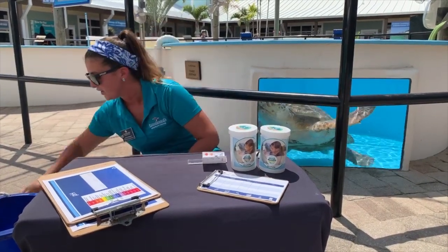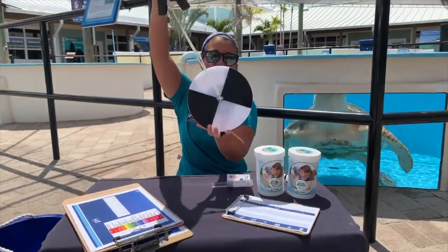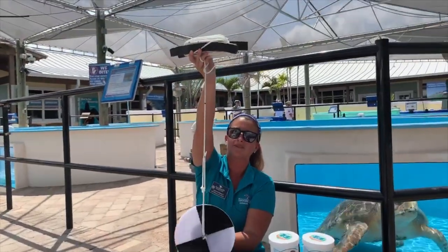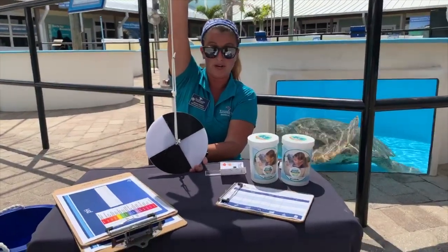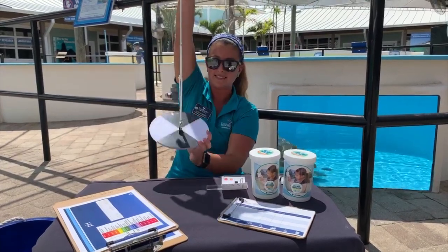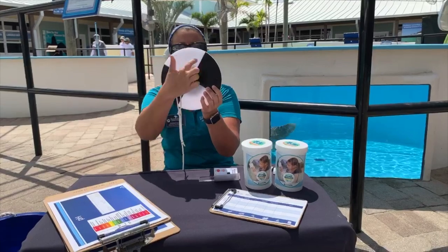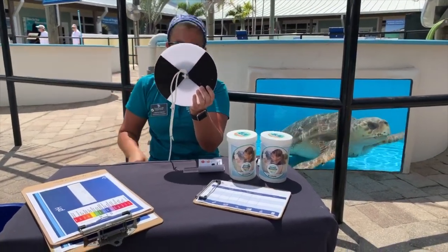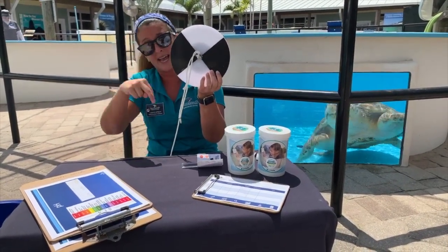How do we test that? We actually use a really cool tool called a Secchi disc, and it looks like this. The disc is attached to a rope that has different lines for measurements. So if I were on a boat offshore trying to test for turbidity or water clarity, I would actually drop this disc to a certain depth until I could not see the difference in the different colors — the black from the white checkered pattern. And that would tell me how deep the clarity is, or how deep I can actually see.